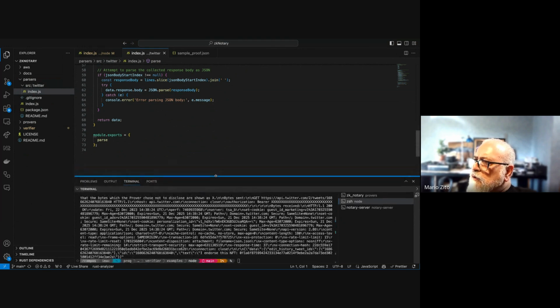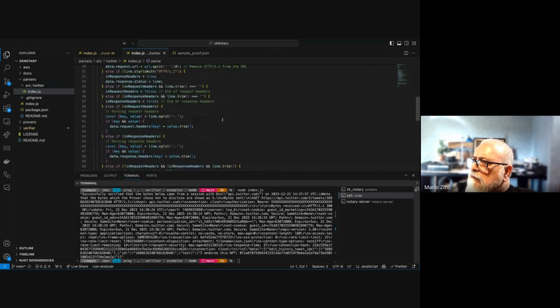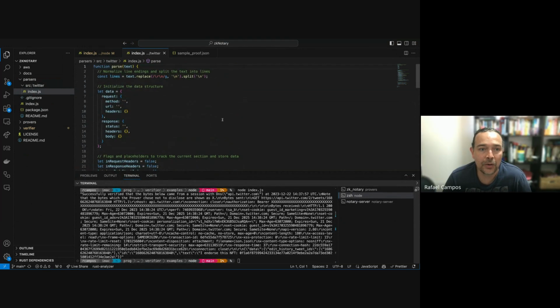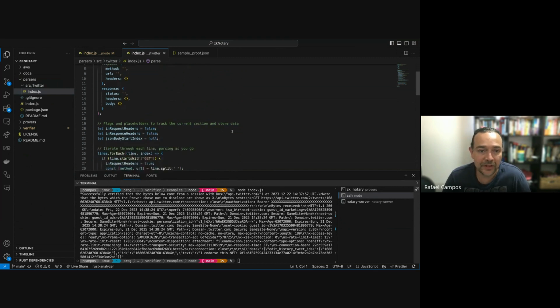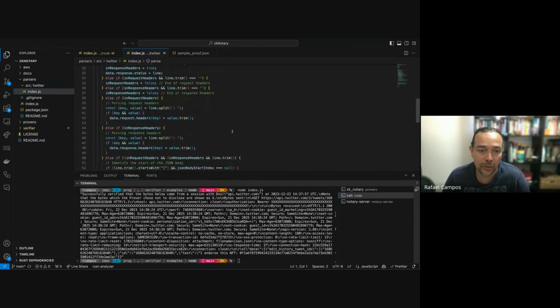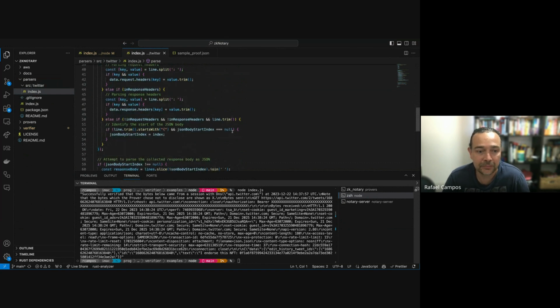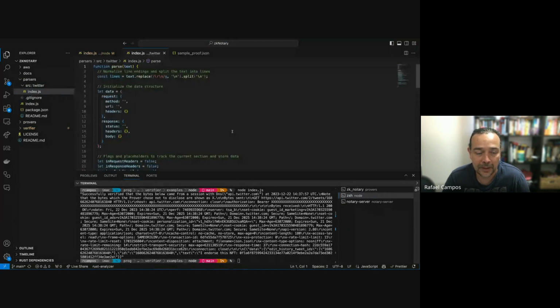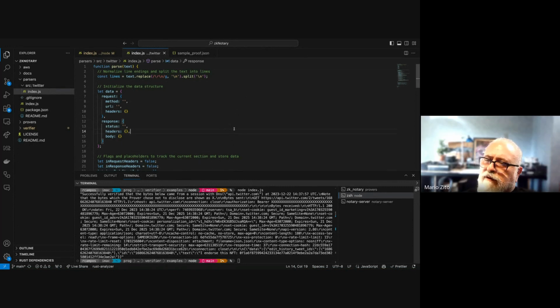It can be used for any web request, or no? More or less. Right now I only developed the Twitter one, but if I were to develop the one for Reddit, most of this code would be the same. I would have to modify very little, and the same applies to Facebook and any other source. It's not exactly the same code, but very similar.